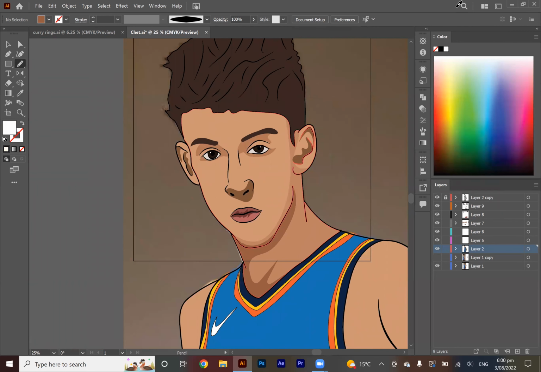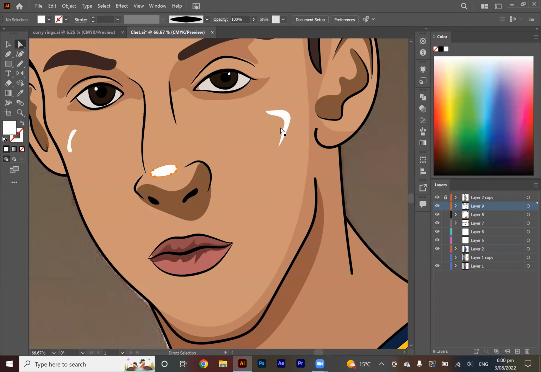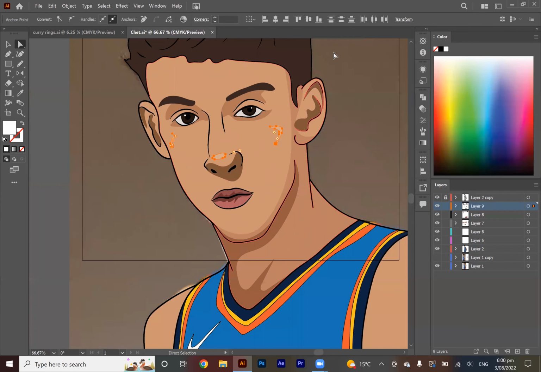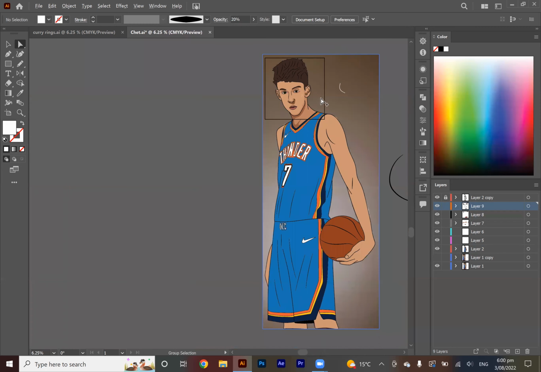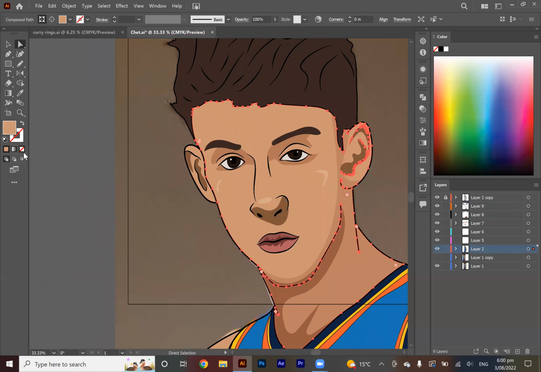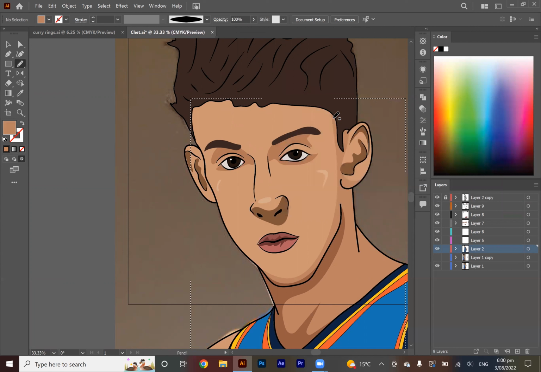Now what I'm going to do is add in some highlights. So I'm just going to grab a white brush with the pencil tool, go to this layer. I'm going to chuck a little highlight on the nose, and then one on the cheek. Just curve it. And then we're going to select all of these, go over to transparency, and then just turn it down to about there. Just play around with it, see where it looks nice. And that just gives it a little bit of a shinier feature, add some highlights to it. Just gonna add another shadow underneath his hair.